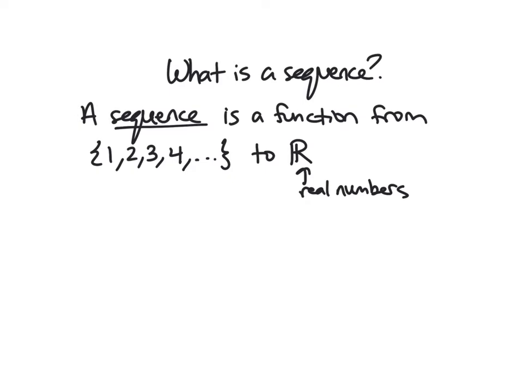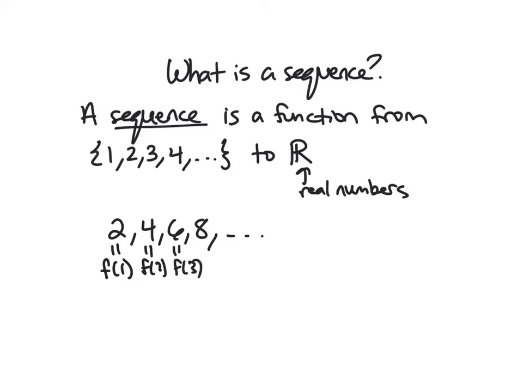So for instance, if I just list out these numbers here, say like 2, 4, 6, 8, etc. Well, this actually is a sequence, but how can we see this? We can view this as our first term, and so we associate it to 1. It's where 1 goes, this is where 2 goes, and so on. In general, we're just multiplying by 2 every time to get these. And so we would say in general that the nth term of our sequence is the value we get when we plug in n to our function. In this case, f of n is 2n. So in this way, this function defines a sequence.